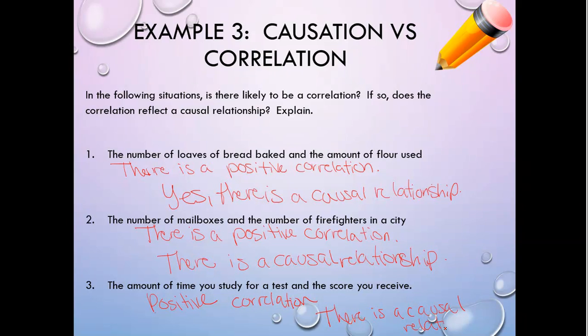Now, just like all 3 of these gave me a cause and correlation, not all of them will. So make sure you think and rationalize in your head. Just because they both go up at the same time, does that mean that they're causing each other to happen? Always be careful with that when you're looking at data, or even in the newspaper. Make sure you look and see, is there a causal relationship, or are they just correlated?